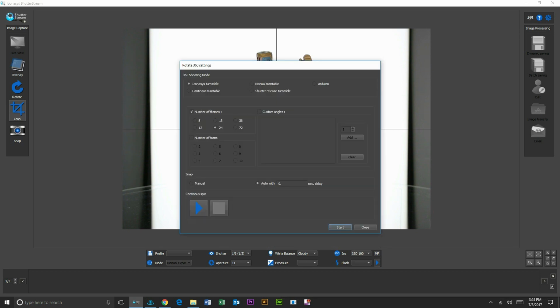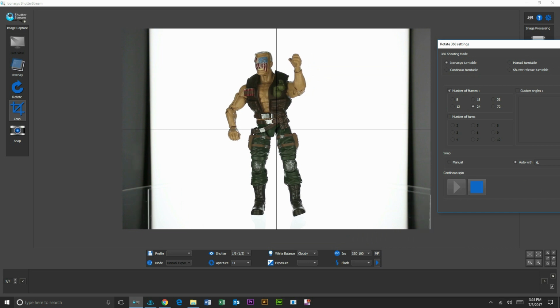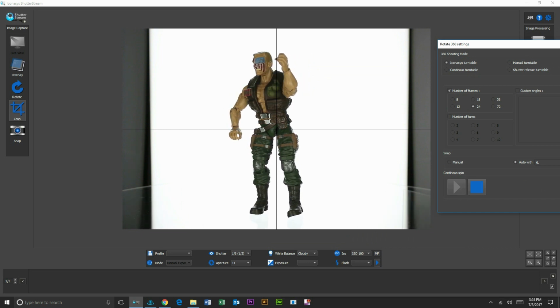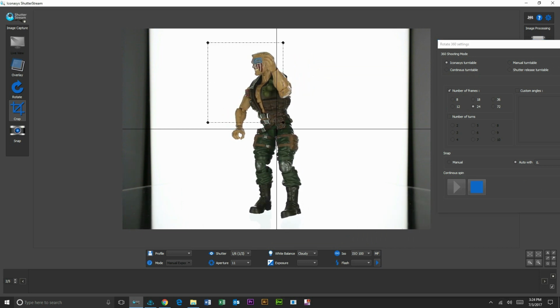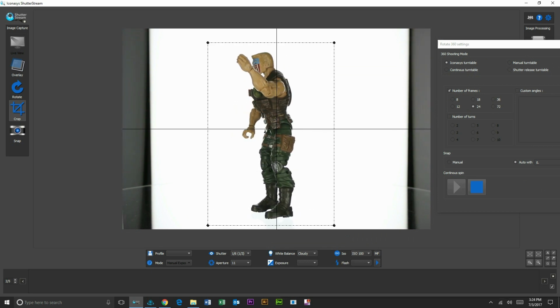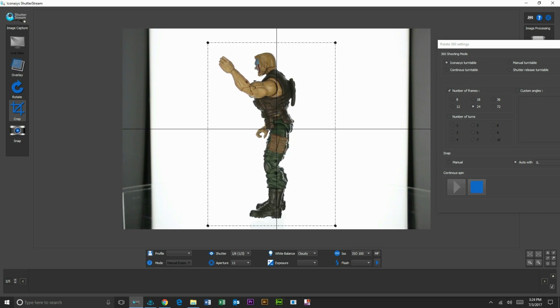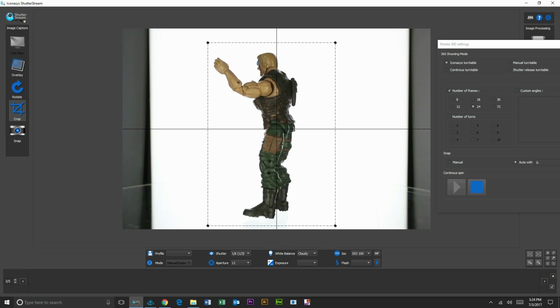My next step will be to move into the 360 shooting mode, and I want to pre-rotate my turntable. I do want to visually ensure that I position my object in the center of the turntable. Also, the other thing I'd like to do is, as my object rotates 360, I would like to set and predefine my crop area, meaning that it's only going to take a picture of what's inside this rectangle that I define.